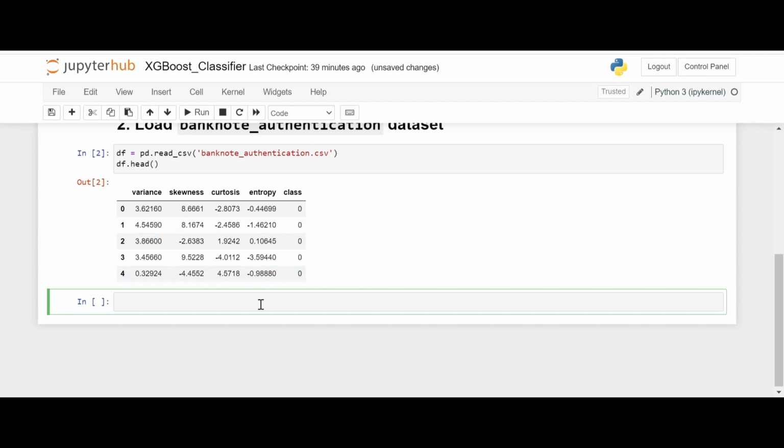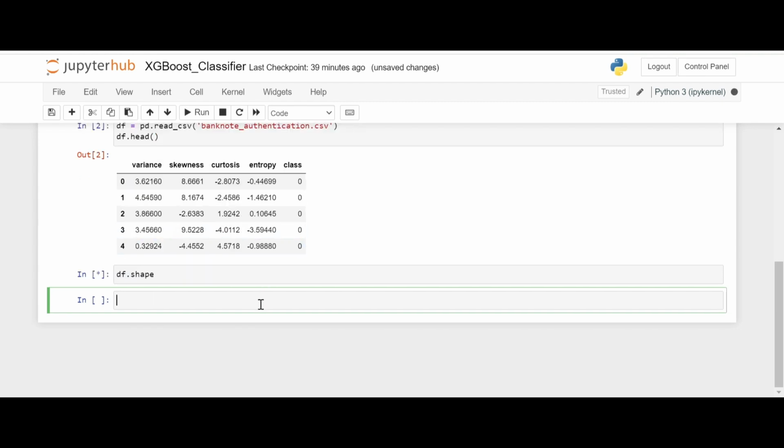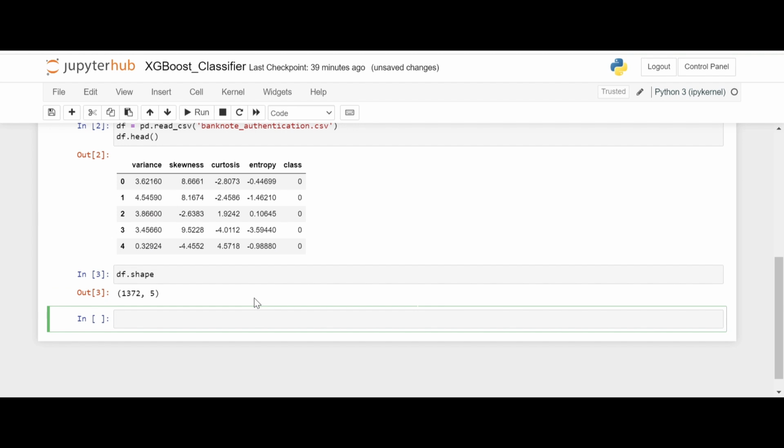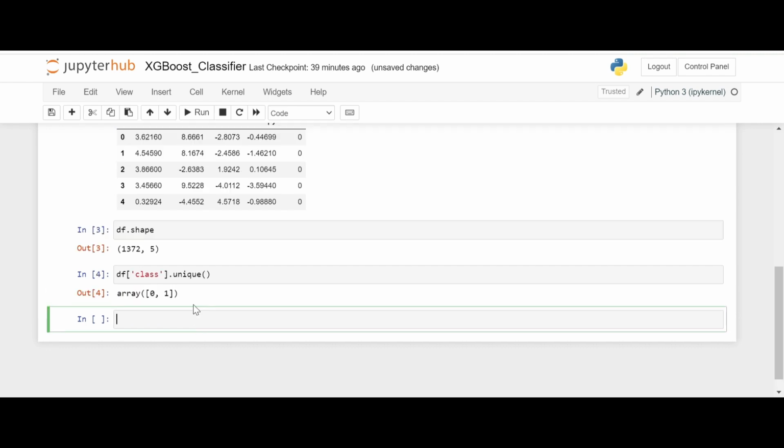So let's check the shape. It has 1372 rows and 5 columns, 4 are features and one is the target. Let's check the unique entities in our target column. So it says 0 and 1.